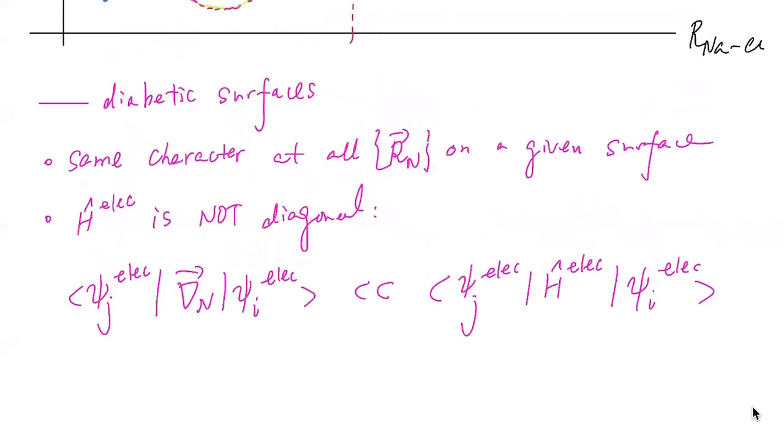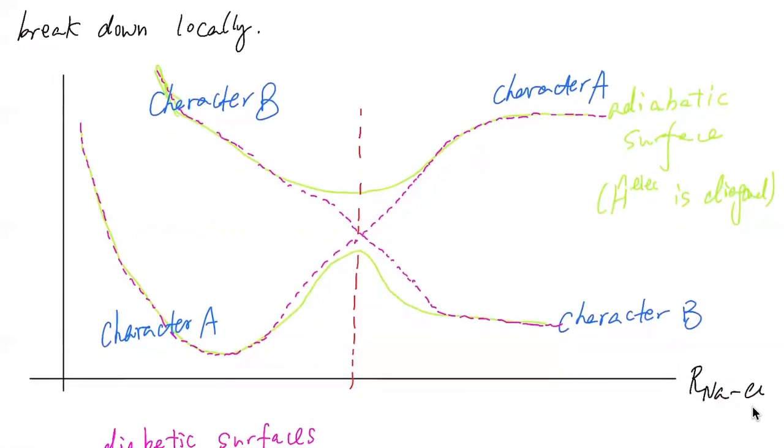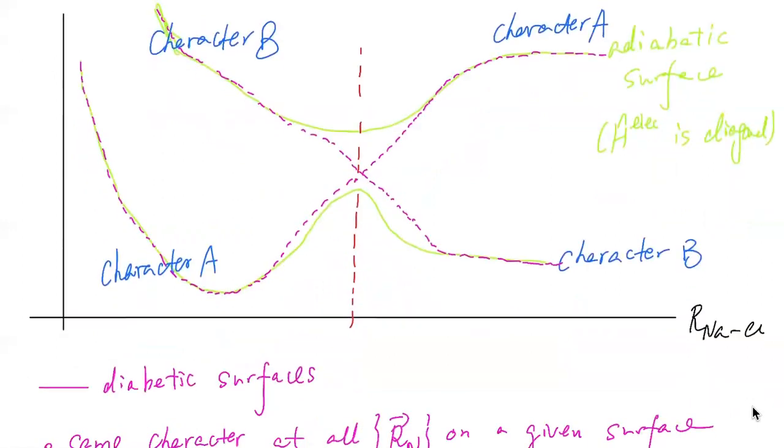Okay. So for a diatomic molecule, in the case of sodium chloride, the two adiabatic surfaces do not cross, they avoid. And the corresponding diabatic surfaces cross at a point, okay? But for the diabatic surface, the nuclear derivative coupling is much smaller than the off-diagonal element of the electronic Hamiltonian. And therefore, you have no trouble in propagating the system trajectories. In general, the adiabatic surfaces of a diatomic molecule can cross. That depends on the symmetry of the electronic wave function. But for sodium chloride, they do not cross.